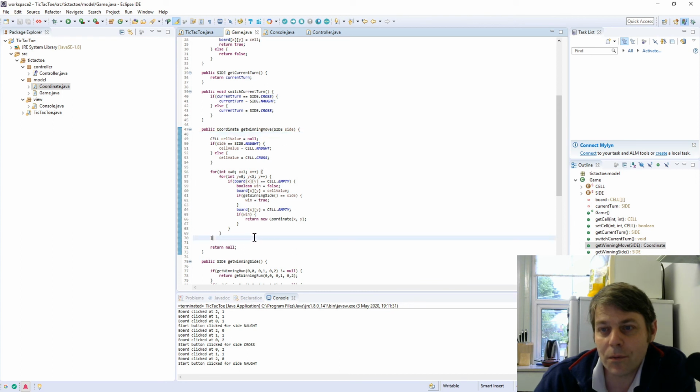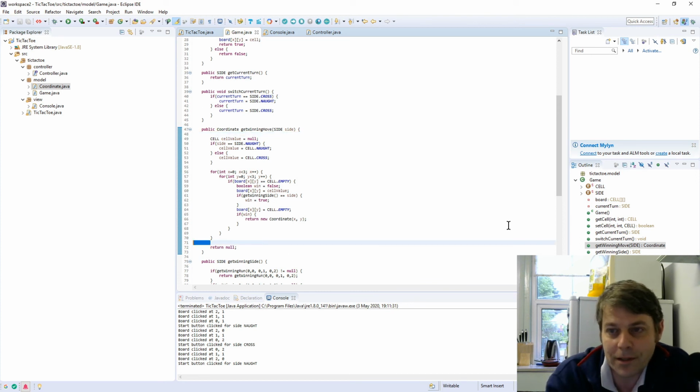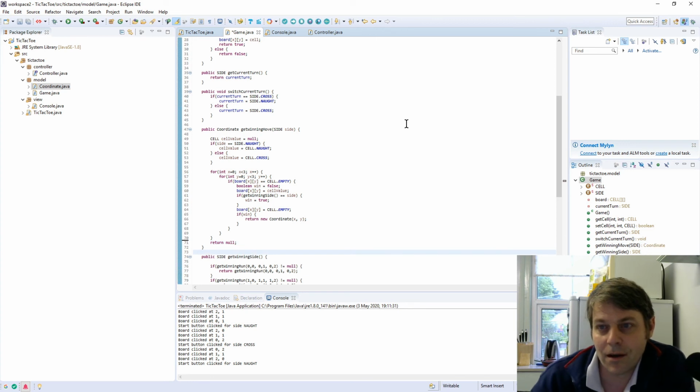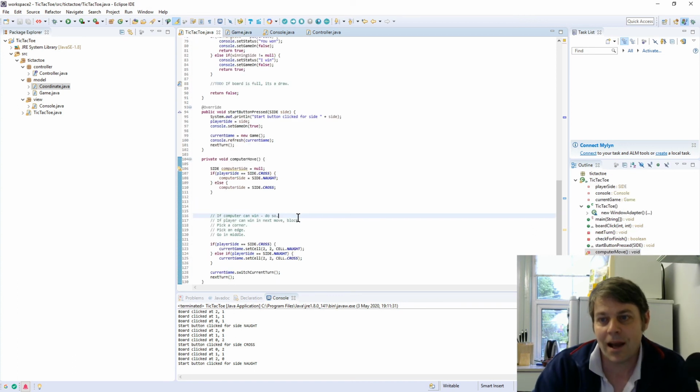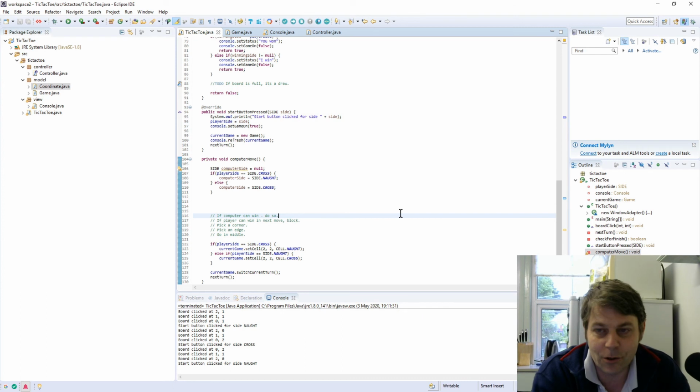So we should probably test this method with some unit test or something, but for the sake of the video, I'll just see if it works when we play against the computer. So if computer can win, do so.